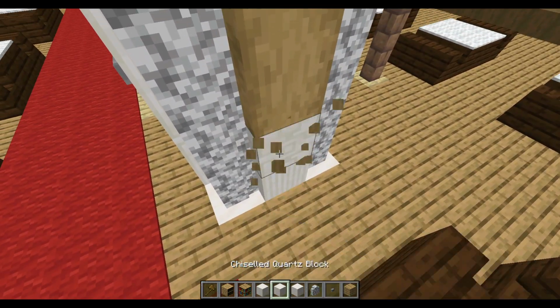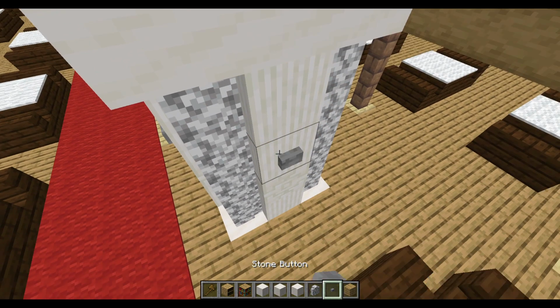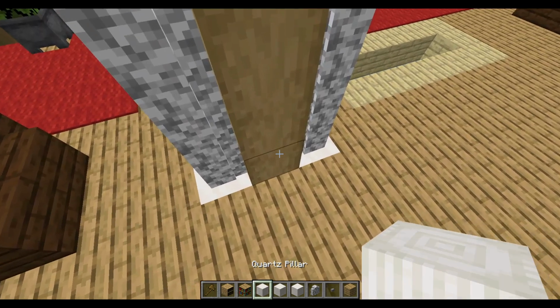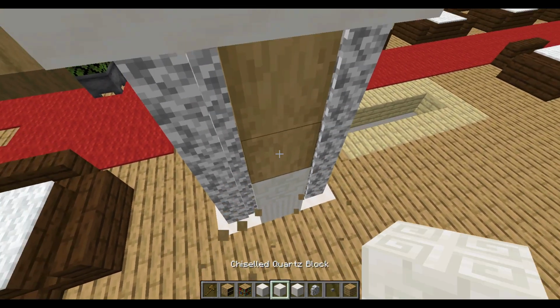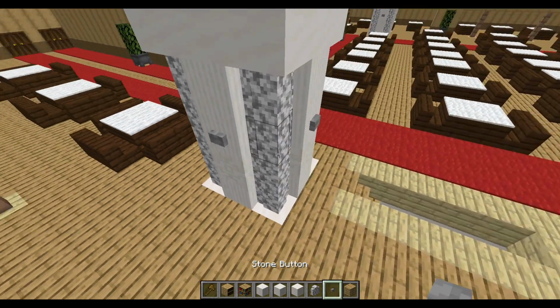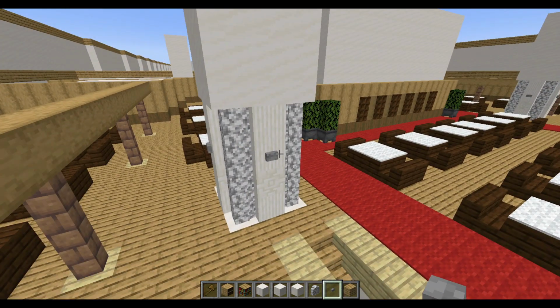Pillar, chiselled, then 2 pillars, and then a button on that one. Then a pillar, chiselled block, and then pillar, pillar, and button. So that's them. They're the easiest ones to do.